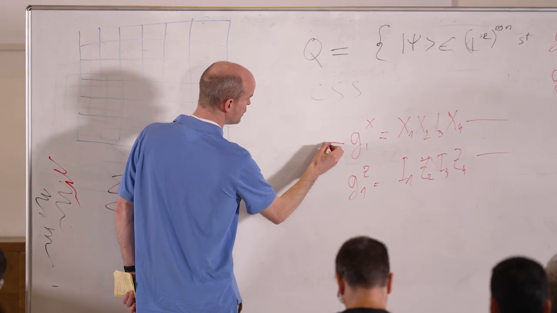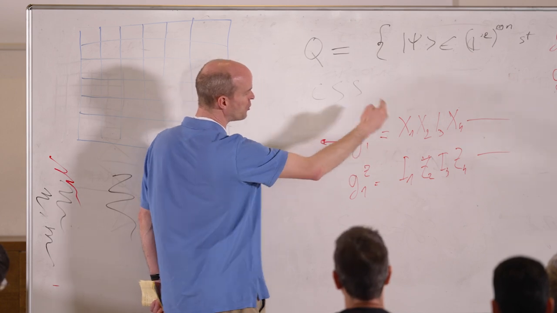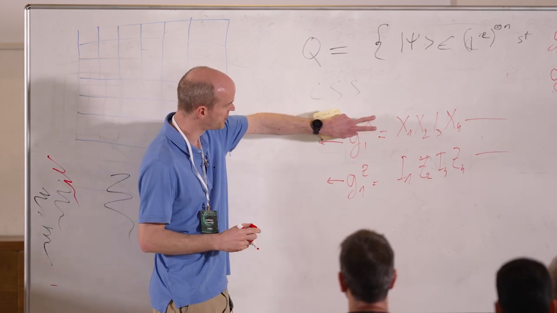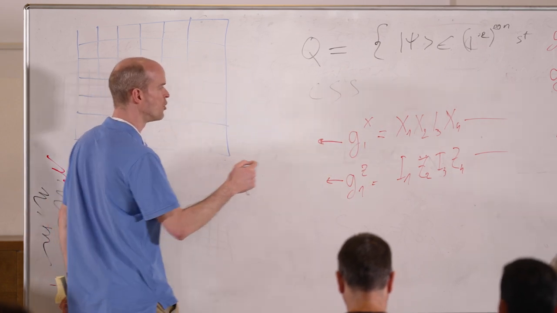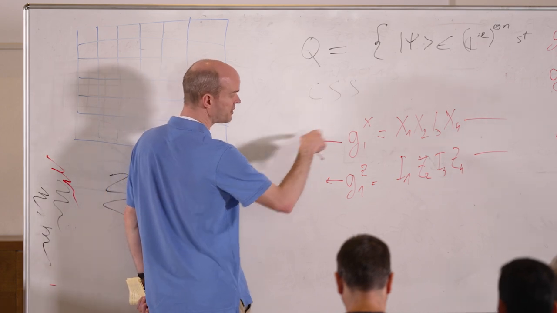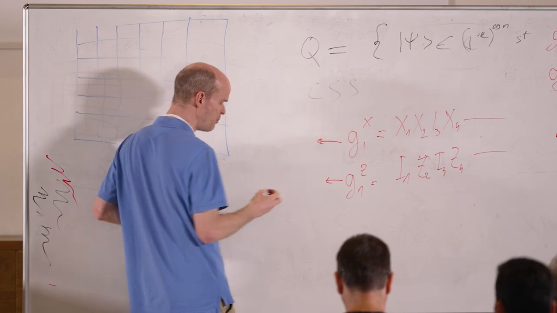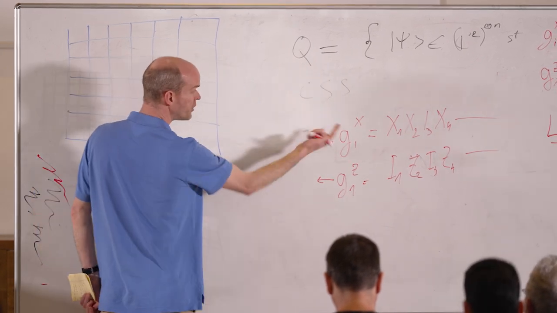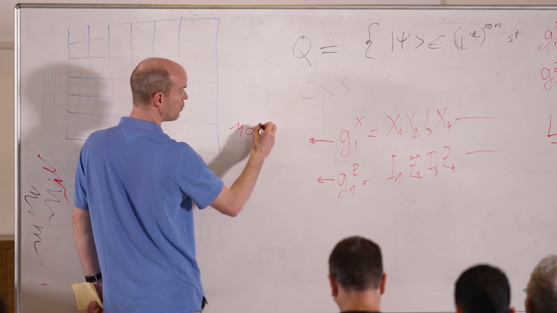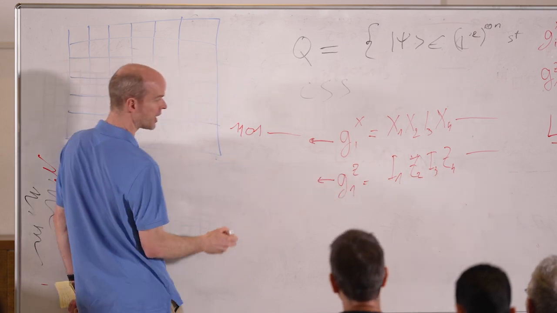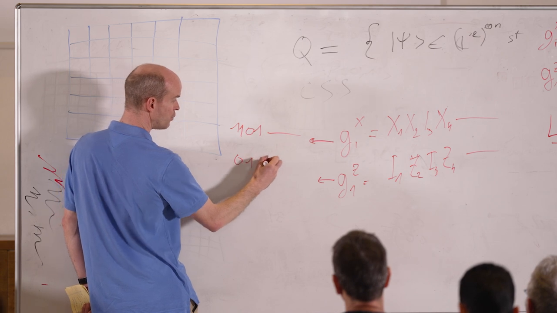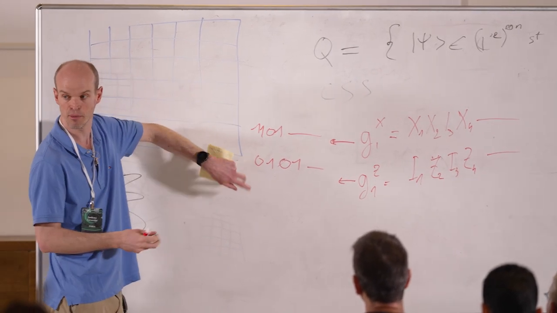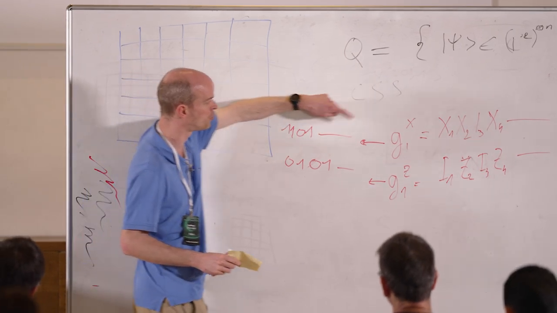So how do I do that? Usually I don't want to work with this representation. I don't want to bother with X operators and Z operators, Pauli operators, because you have only two types of constraints and they're either of X type or Z type. There's a simpler representation for these: write them as bit strings. I will put a zero whenever I have the identity, and a one whenever I have an X operator. So this G_i^X, I can represent by the string 1, 1, 0, 1, and then whatever. This other one, I can also represent by 0, 1, 0, 1. I need to keep in mind that these are X type and these are Z type. But once I do that, if I give you the zeros and the ones, I know how to reconstruct this.